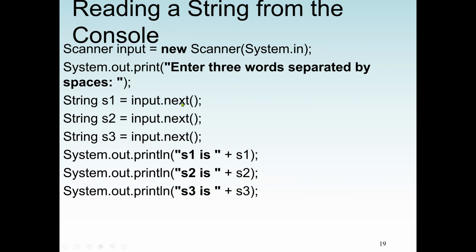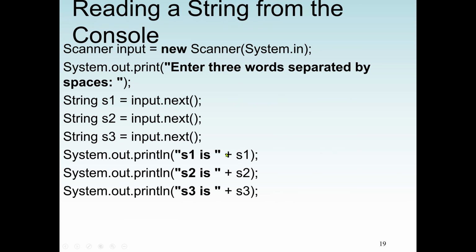Now, when you are entering a string, remember we use nextInt, nextDouble, nextFloat if the data type is int, double, or float. If the data type is string, you can use next. Or if you want to enter spaces and everything, we can also use nextLine. nextLine is good for long strings, strings with spaces. So you can see what we are doing here. Since we entered three strings, we can join them. So we join "S1 is", S2, S3. This is just to print them.